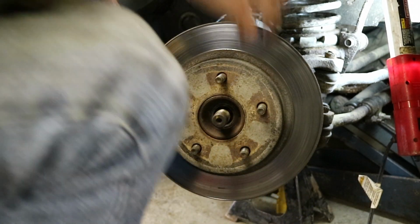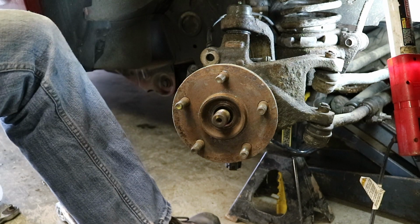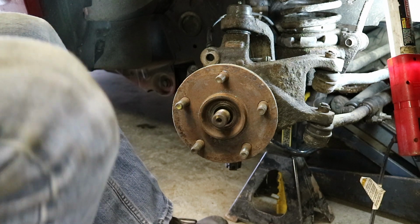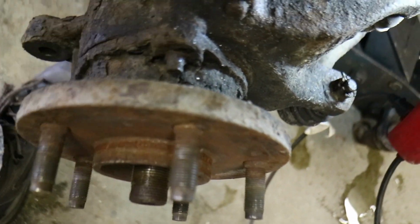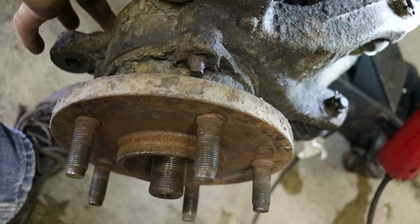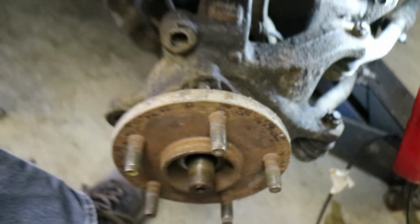There's that out of the way. Take the rotor off. Now's a good time to check it for wear. Ours is fine, and then we can access the wheel hub. You can see the nuts sticking out there. There's one on top, one over here, and then one on the other side. You can reach them from the back. We're going to get these two with the wheel turned to the left, and then to get the other one, we're probably going to turn the wheel to the right.